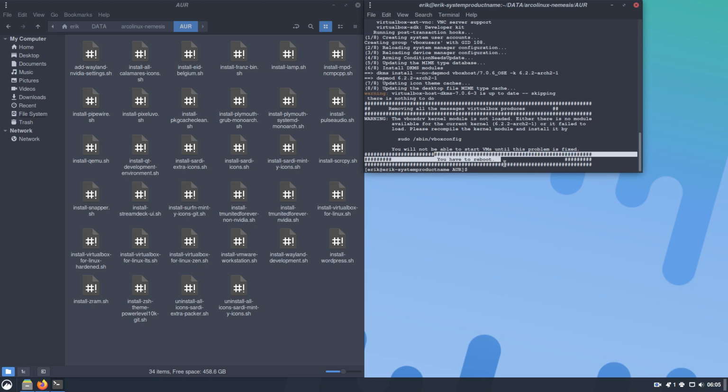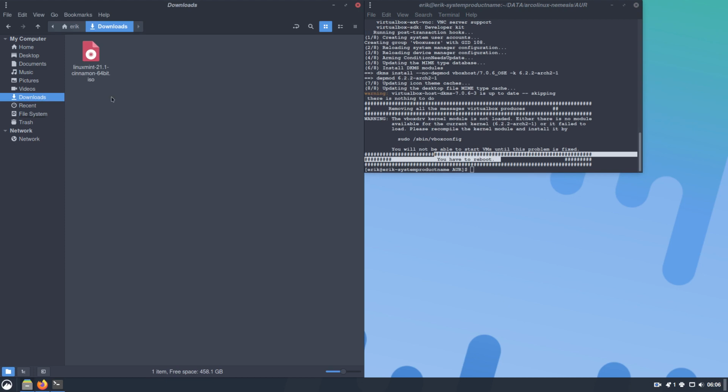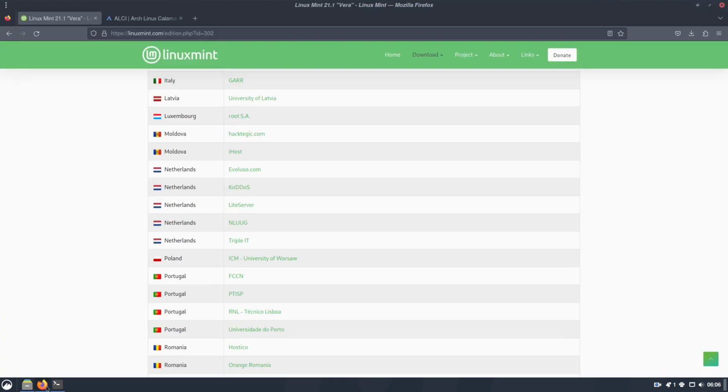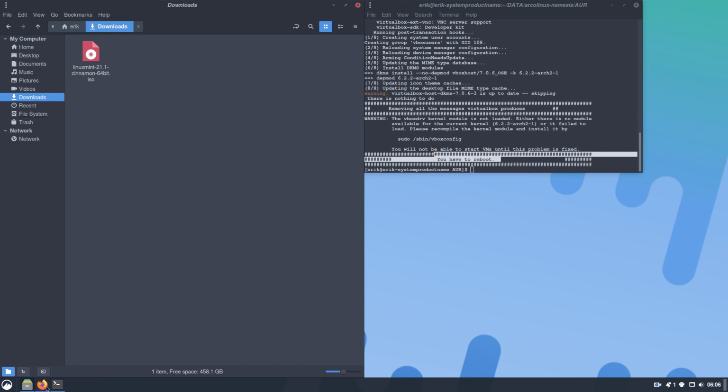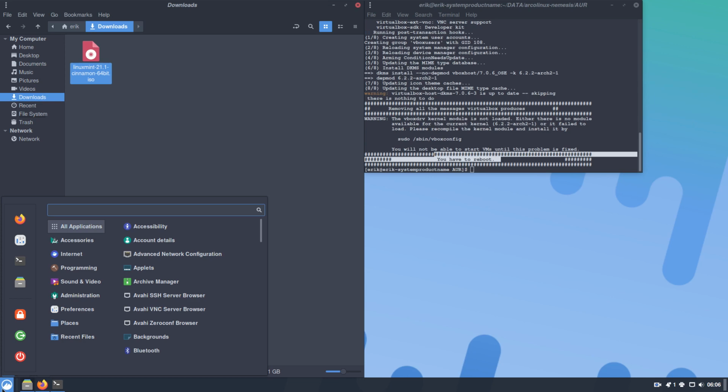Now the thing is, I have to reboot, right? You have to reboot. Why? I don't know, VirtualBox. You have to reboot. So the video is going to be cut in two. I have already downloaded Linux Mint. You saw the page there, downloaded from France, I believe. We're going to see how it looks, what wallpapers, what icons, what theme, and maybe also look at some apps. But I'm not going to do this on Carli. This is just the ricing afterwards that you could do. I like it the way it is, but it's just a "what if" in my brain, and I need to do it. All right.